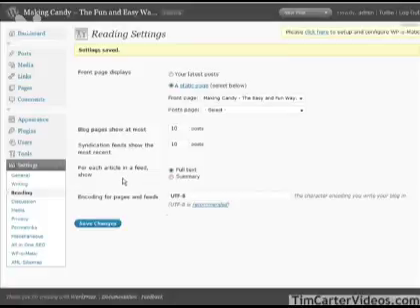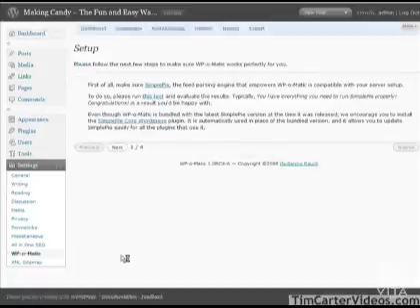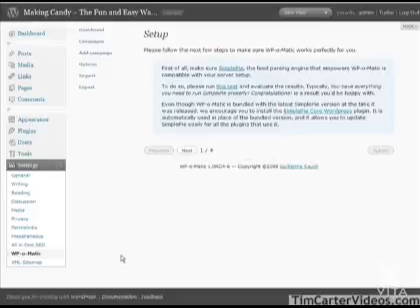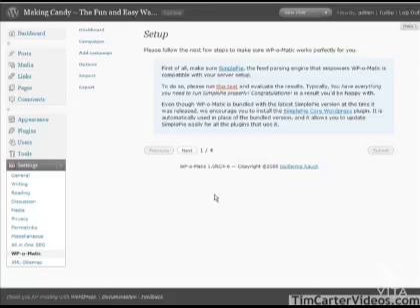To do that, we finally have to go and set up WP-O-Matic. So click on that. Okay, and then we just go through the setup process here. So we have to test SimplePie. To do this, you just run this test. Just click on where it says this test, and it comes up and tells you if your server is up to date enough. Okay, and as you can see, everything is fine here. So we can close this window. Now, if you have a problem there, you're going to have to probably change your server, or you can try and install it and see if it works. Most of the time, you're not going to have an issue. Okay, so let's click Next here.